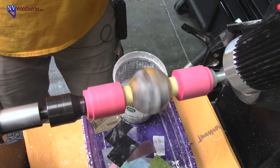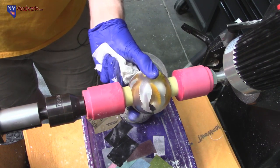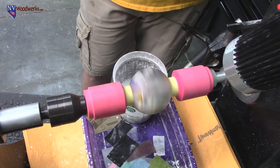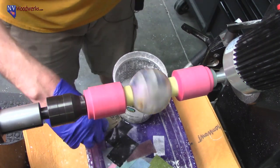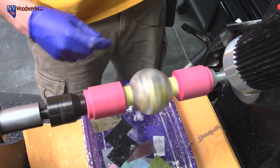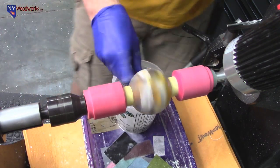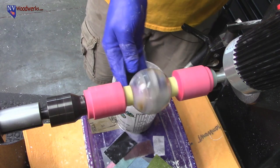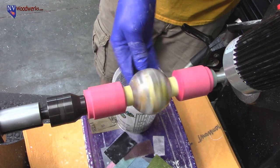Ooh, that almost worked. Ooh, there it is. Nailed it. That's running true. Did I drop my paper in here? Where'd my thing go? 220. Do a little bit of 220 here. On this side, I don't know if I already switched it or not now.